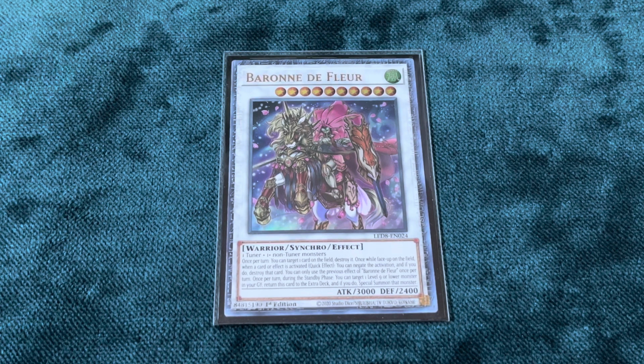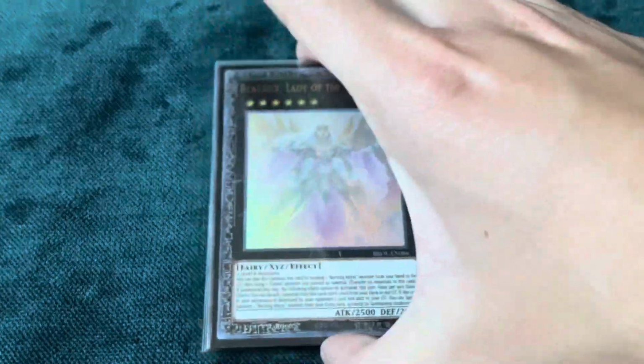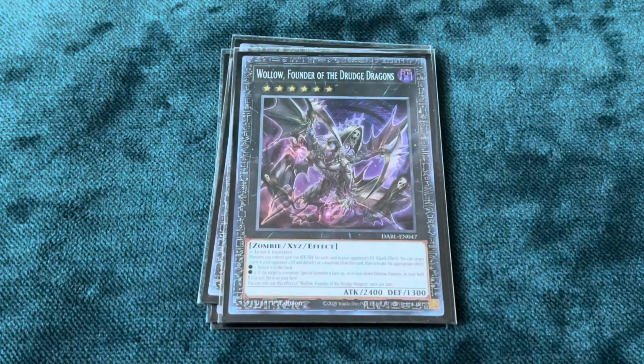And then for the Xyz monsters, we have the Time Thief Redoer and the Beatrice. Since we play the Malicious, Beatrice is a no-brainer too. Literally, it gives you access to quite literally any card that you want from your deck. And then we play 1 more Xyz. This is just a little funny card that I wanted to try out. I ended up cutting Underworld Goddess because I figured this is basically able to do the same thing. And it's Willow, founder of the Dredge Dragons.